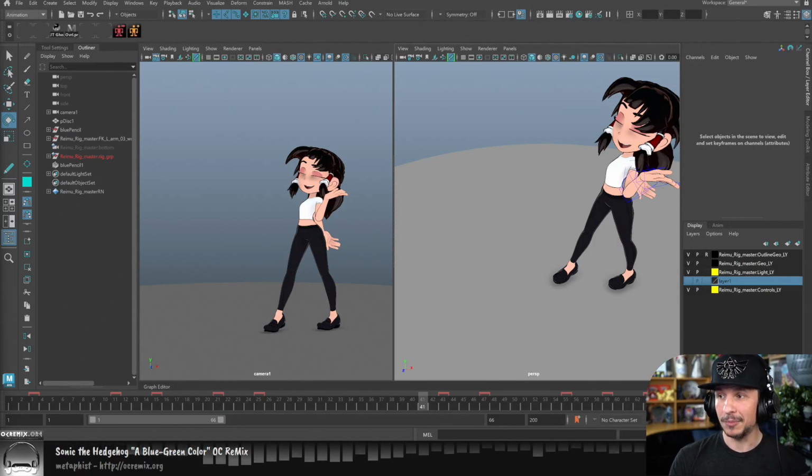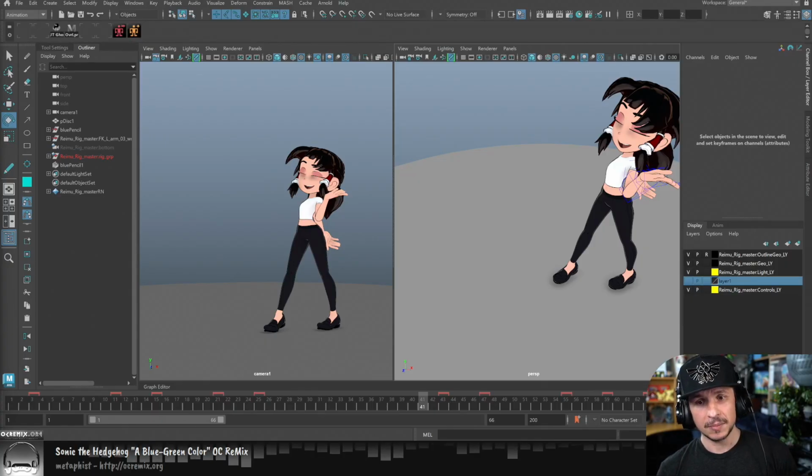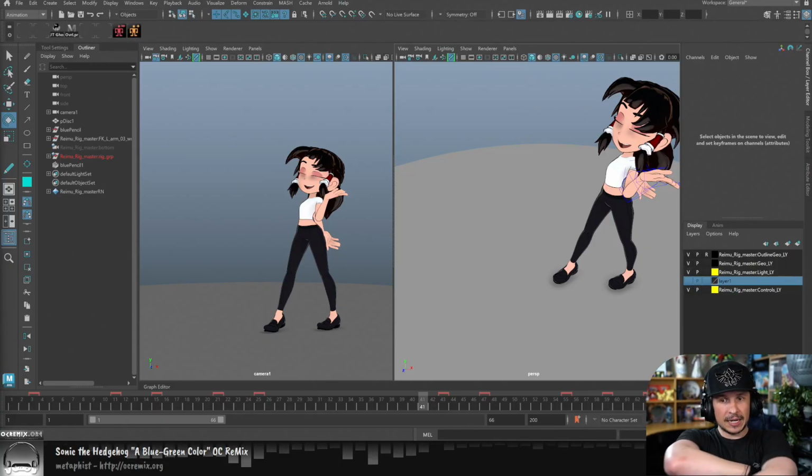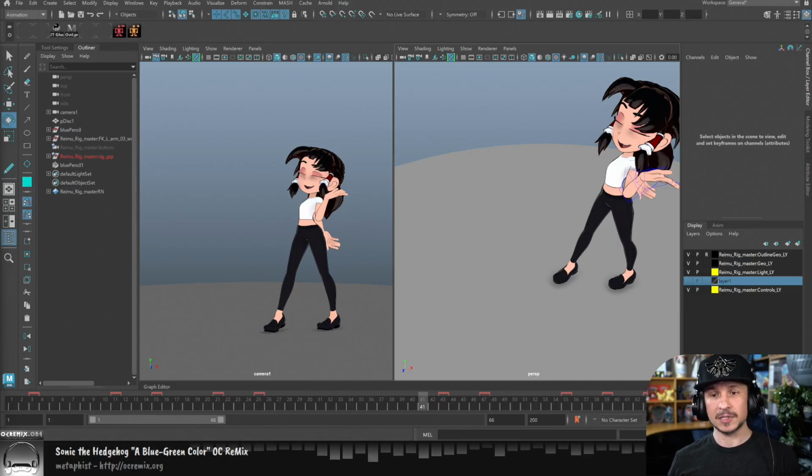Now, before we go the other way, let me catch up with the chat. And if anyone has questions on this, definitely let me know. Let's see, quick question. My character is crossing her arms and I want her hand to be locked on the bicep. I tried to use IK hands, but every time I move the spine, the hands stay in place. How can I lock the arms in place?